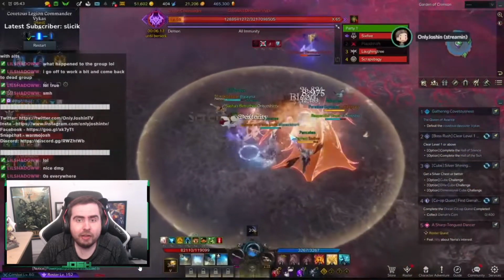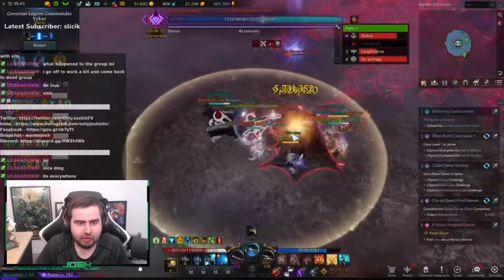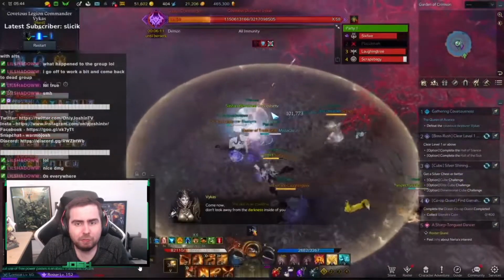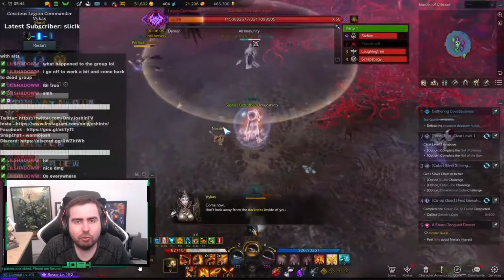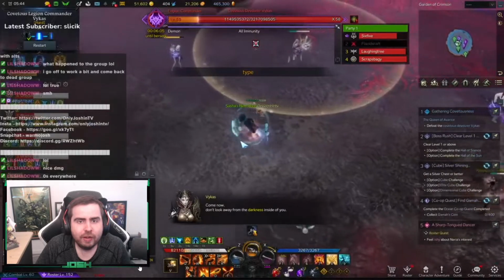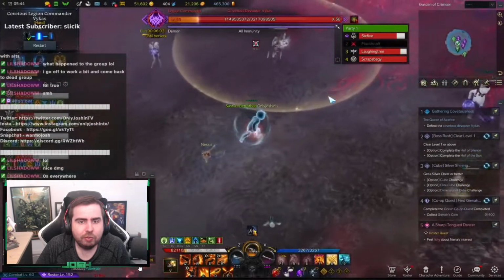Now, with all mechanics, Vykas does have a stagger check. Basically, with the stagger check, you can stagger break her at any time. Most preferably, the stagger break you want to do is her doing waffles. Now, this is the orb phase as well. So the orb phase, essentially, you can see which orbs got what.